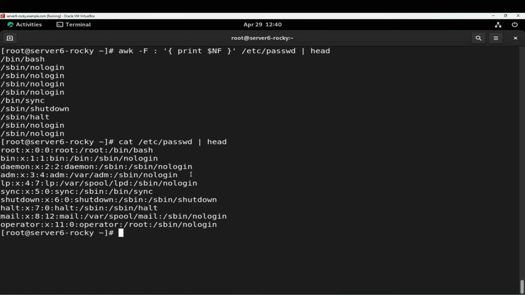Now you might ask, why are we using this, or what exactly is the purpose for this? Well, these are just some simple examples that you can then take and incorporate into your scripts, or whenever you want to search for specific patterns within files and you want to filter the output to show you only specific information from specific columns in the middle or at the beginning or at the end of the file. So pretty much this is the main reason why I showed how I personally use awk. So I hope this helps.